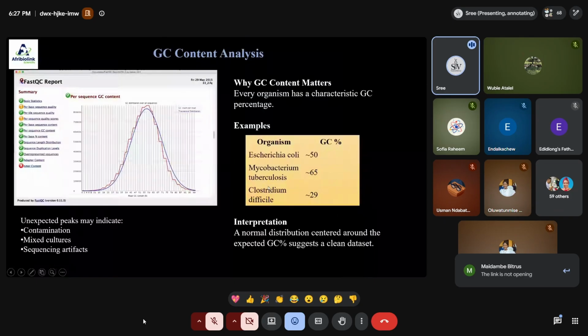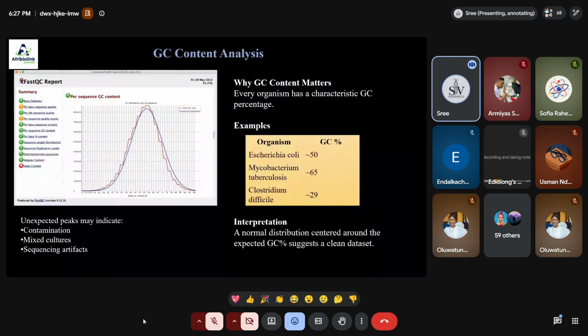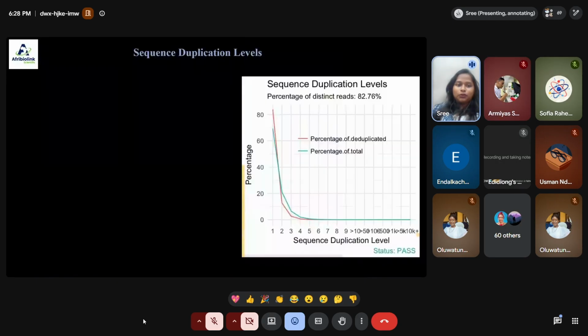That is the standard, and it can be roughly equivalent. A little below or a little high is fine. If it is too low or too high, that might be a deviation, a mixed culture, or sequencing artifacts. If it is normal, it should be at the standard percentage.